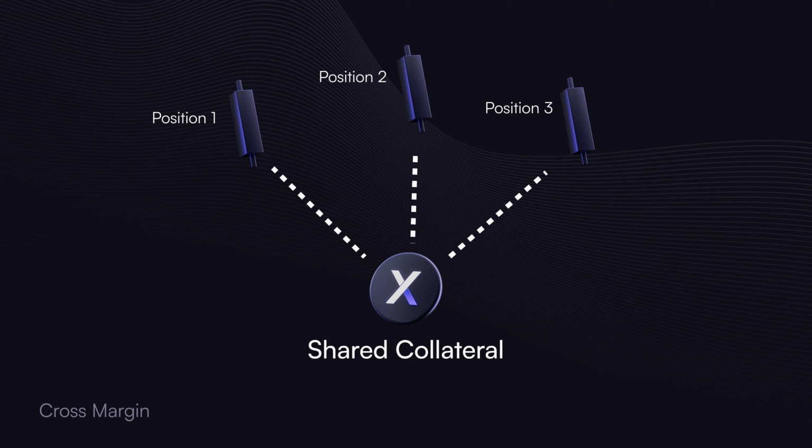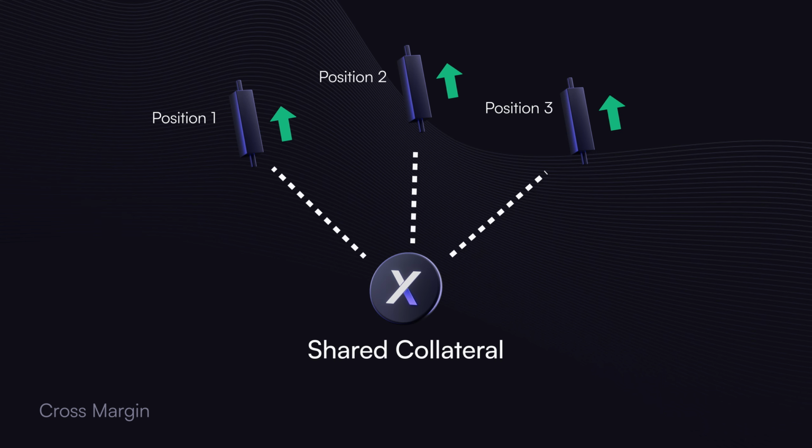positions. In a cross margin setup, your total equity is the sum of all positions in your account, and the collateral you hold is used across your entire portfolio to maintain these positions. This setup is typically preferred by more experienced, high-frequency traders as it allows for much faster and easier collateral management.